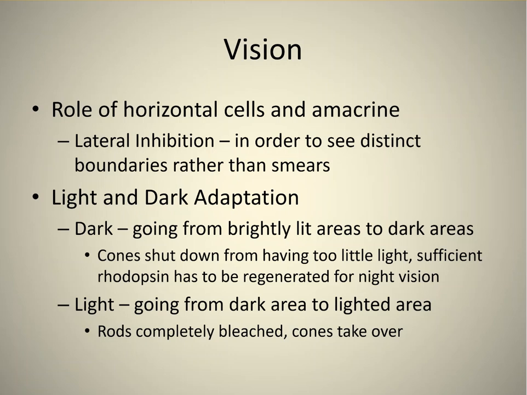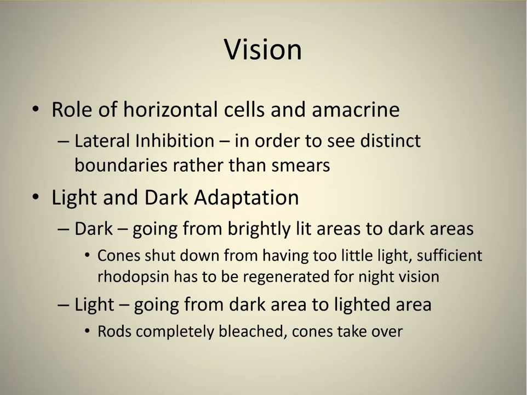you get a sensory stimulus, it's sort of strong in the middle, and a little bit out it's weaker, and a little bit out, it's weaker, and a little bit out, it's weaker. So it's like a smear, right? Well, that's not really fine, acute senses. What you need are nice fine boundaries between sensation here and no sensation right next door. So nice clear boundaries, and that's what lateral inhibition does.